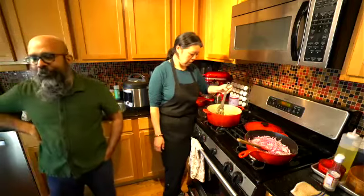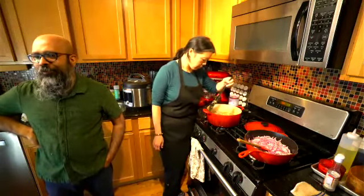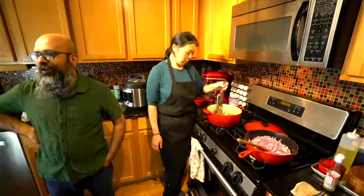Yeah, a big part of why we did this was to open people up to Kerala cuisine, which, other than the Kerala community, is really not well known in the US.